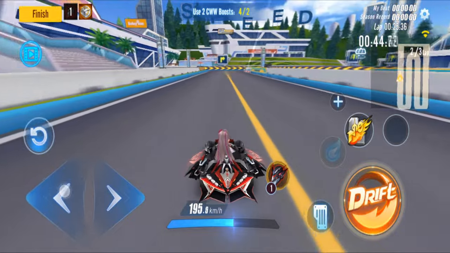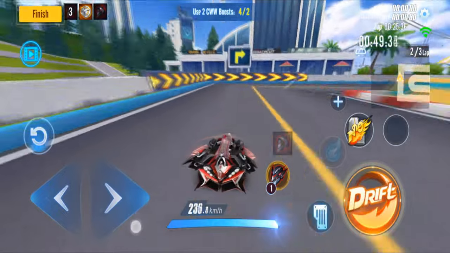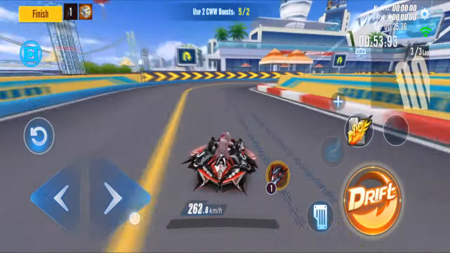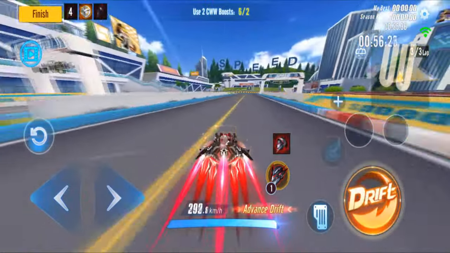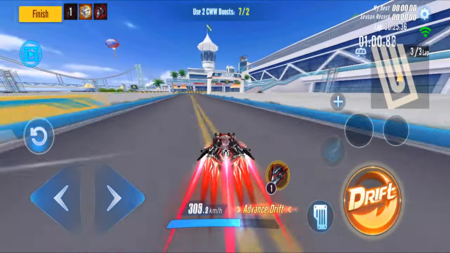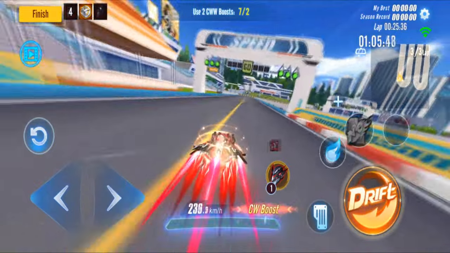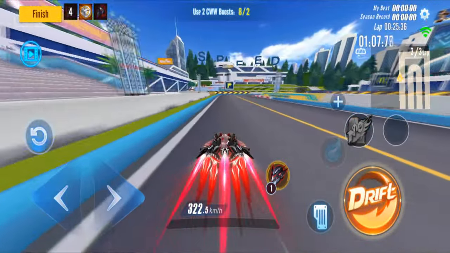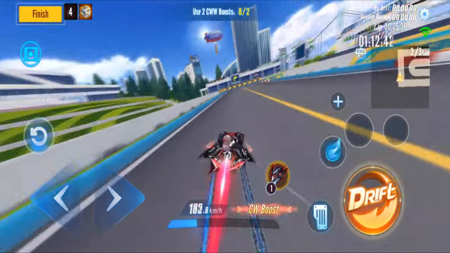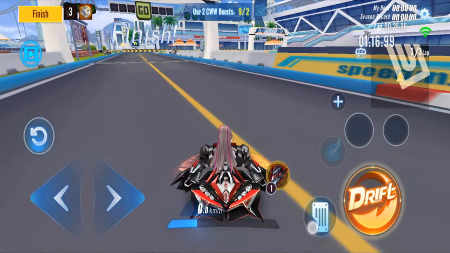Normal speed is 205.8. Double boost 258.2, but I think that's with characteristic. 322.5, let me test without. Okay, still activate. 322.5 still. Or 316, eh? Okay, don't drift. CW. 316, yeah. Okay, 316, but when you activate, it's 322.5, eh?